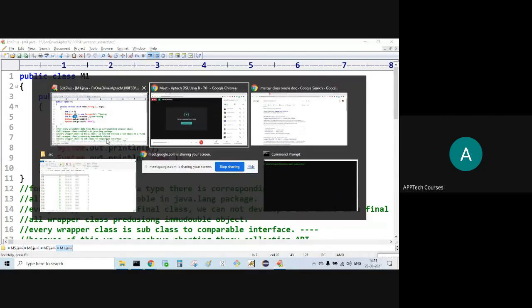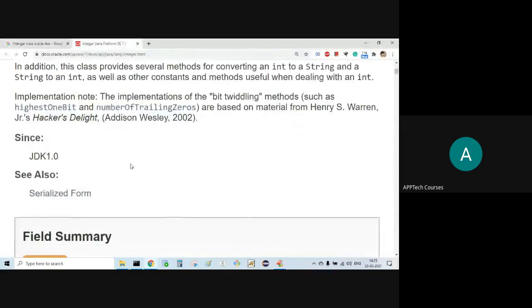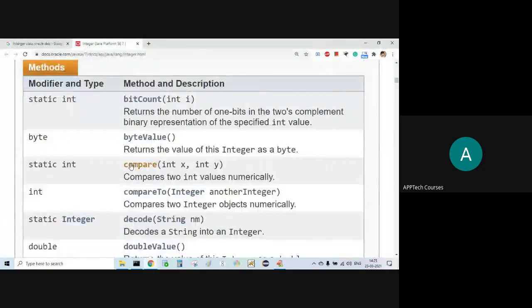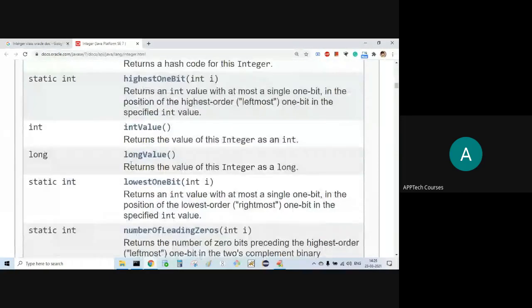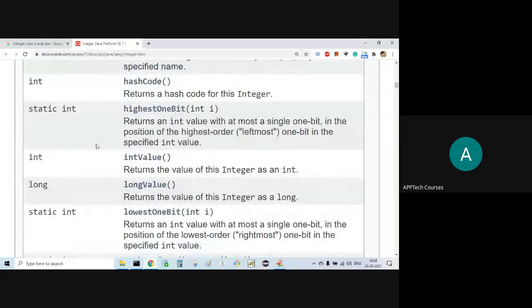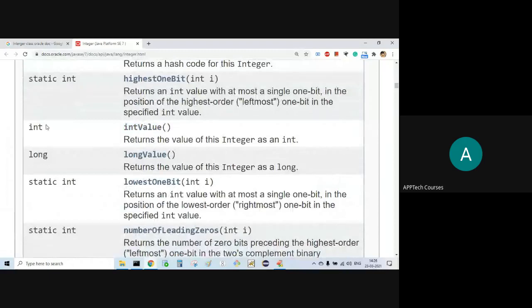What does it do? Observe the method. There is a method called intValue. Return type is what? int. Returns the value of this Integer as an int.